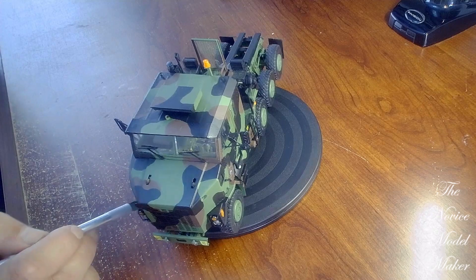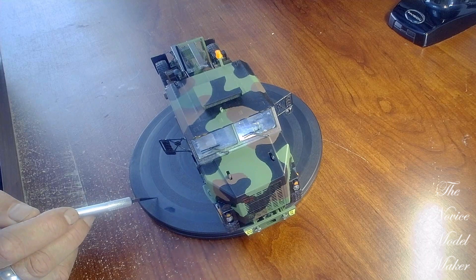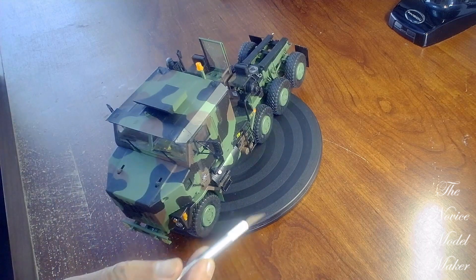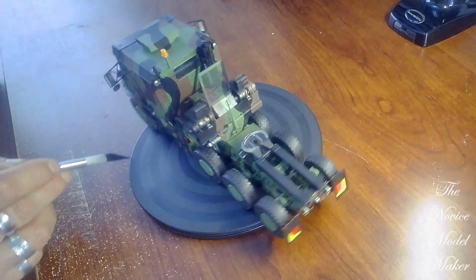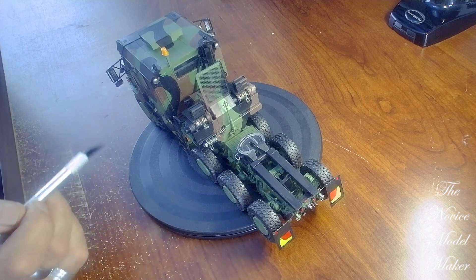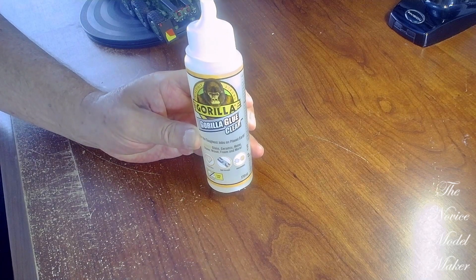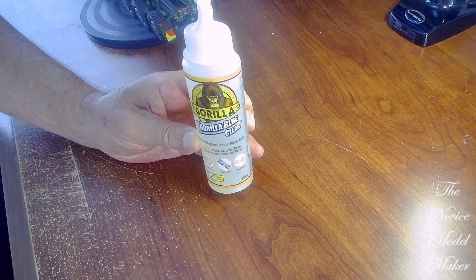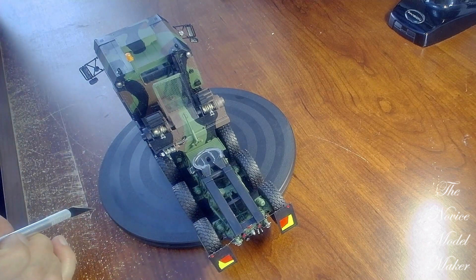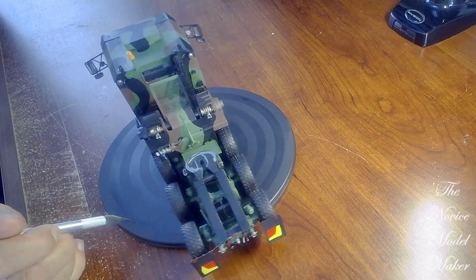The mirrors — I put the mirrors on and as you can see, they even look fragile, they don't look very strong. I put those on pretty much at the last. To make the mirrors, the instructions suggested using silver paper or silver paint. What I actually used was tin foil — silver tin foil — and then covered it with Gorilla Glue clear. Worked really well. It takes a while for the Gorilla Glue to set, but once it's set, it gives quite a good impression of a mirror.